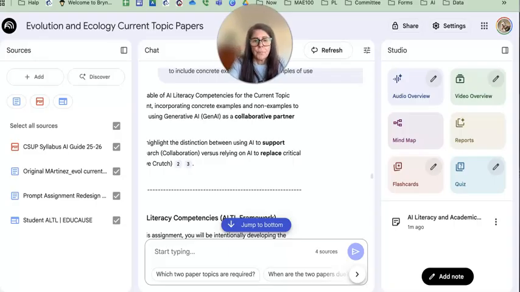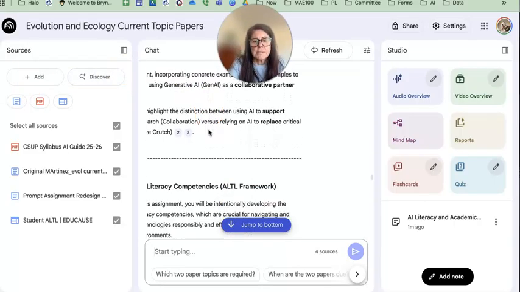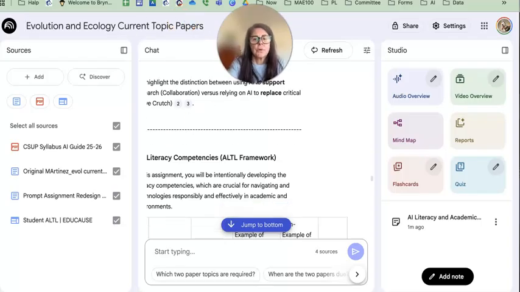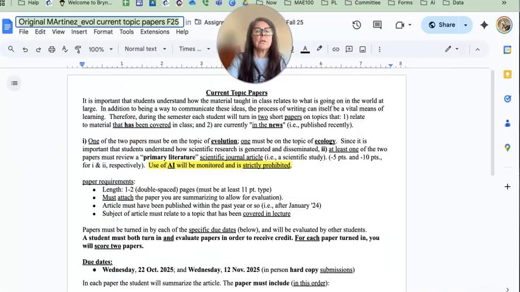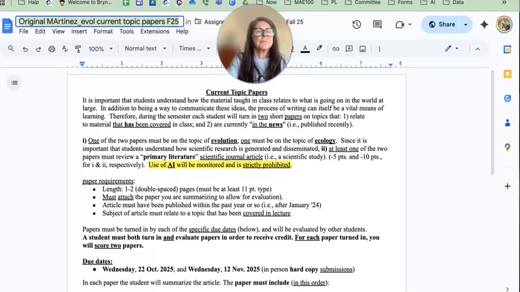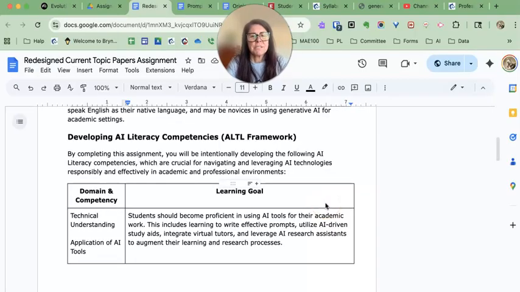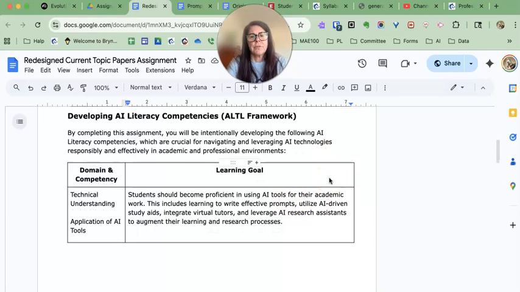So what I did was I looked at the assignment, and I'll show you the redesigned assignment. Here's my redesigned assignment, pasted into a Google Doc. I prompted the agent to make the learning competencies overt for students in the assignment directions, and to put that at the beginning, which it did.